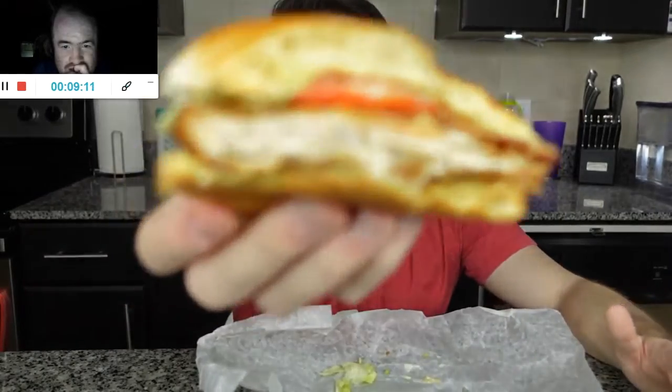So overall, this is good. It is, once again, interesting, different, and I love the flavors of the bacon and the sauce together. So I'm gonna give the bacon version a nice 7 out of 10. And I do wanna say again, these are super different from your typical chicken sandwich. Don't expect that experience. They taste like their own thing.